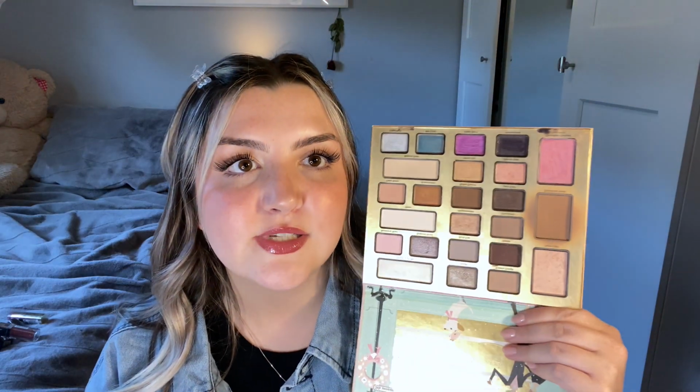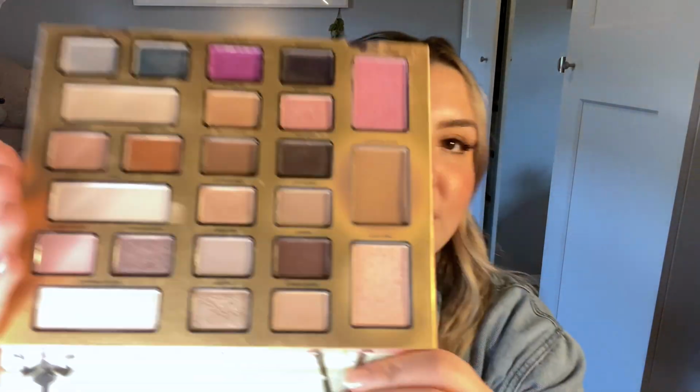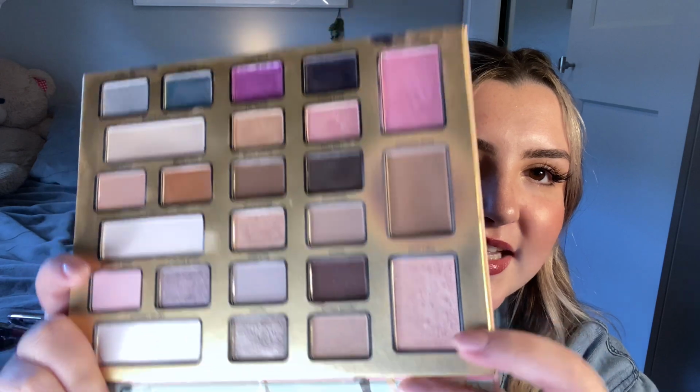It was one of their holiday collections. It was the Christmas in New York, the Chocolate Shop Cocoa Powder Infused eyeshadow palette, and I used this so much, but I feel like you can't really tell because all of these have hard pan. I would use this and nothing would come off. But I used it a lot, but it doesn't look like it because, like the highlighter, you could see it had hard pan and stuff.